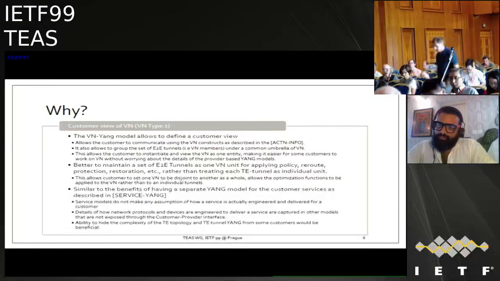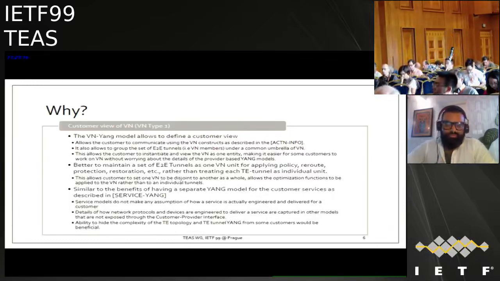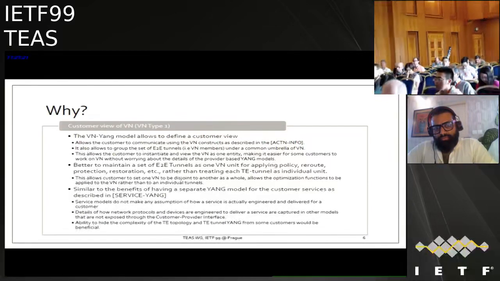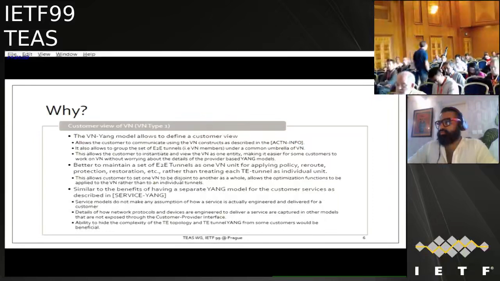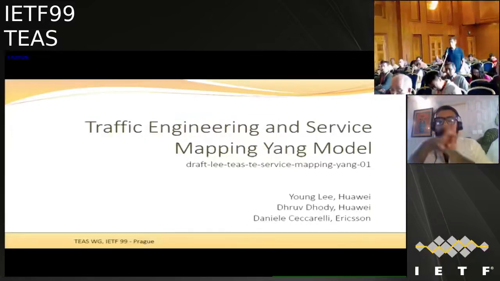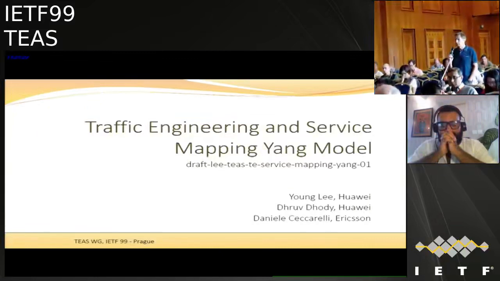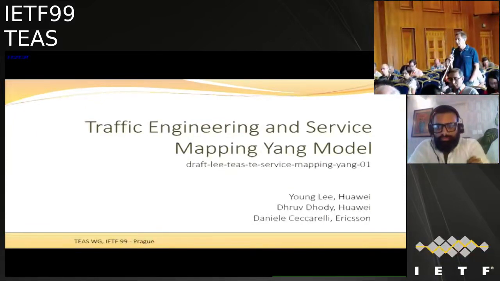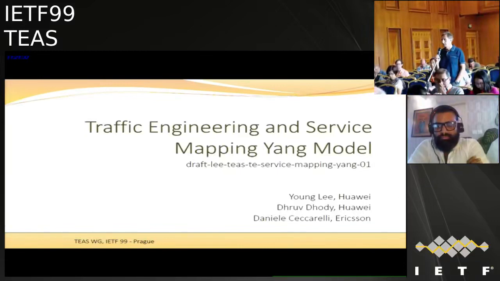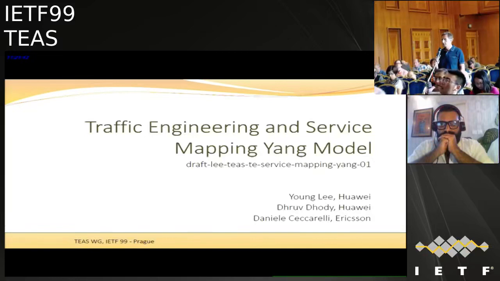I think that's why we differentiate type 1 and type 2, and you're referring to type 2. We agree with that, but many customers don't need that complexity. They just want to operate a set of tunnels together in a correlated way. And I don't think the T-tunnel model provides that mechanics and the parameters for the service policy aspect. What I was trying to say is that, say, I have a set of OTN tunnels. How can I use these tunnels? Can I carry Ethernet traffic on them? Or can I use, say, STM traffic?